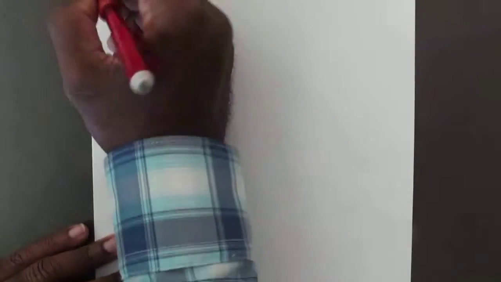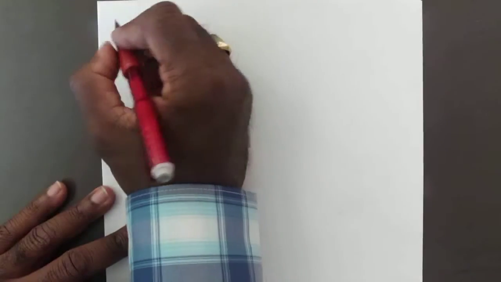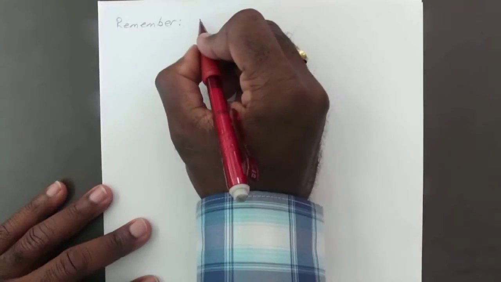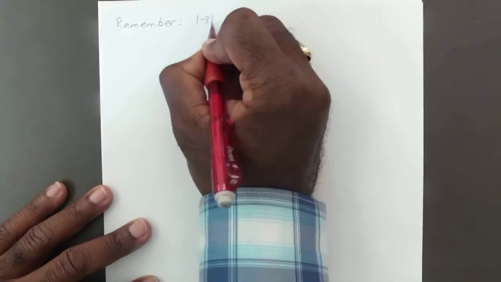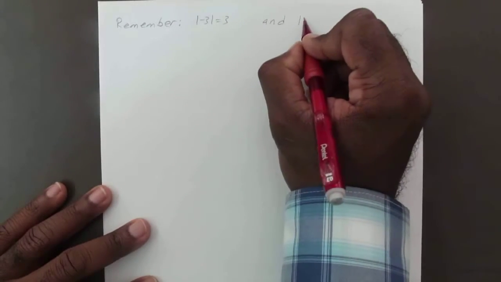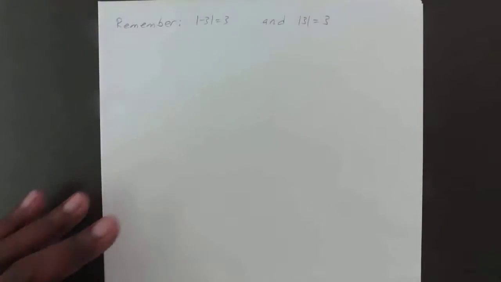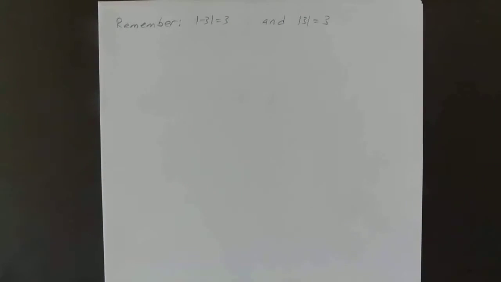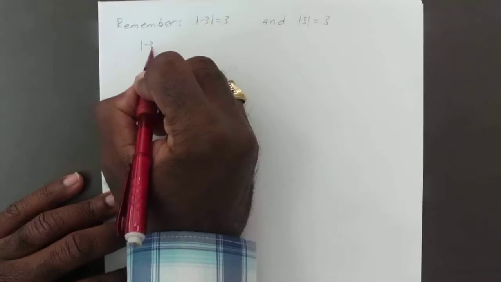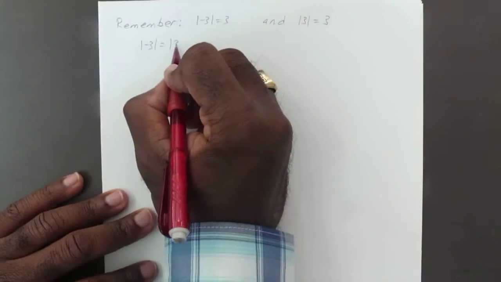Right. So now we're going to do kind of the same thing, but a little bit of a twist on the equality. Okay. So let's just say we know that the absolute value of -3 is 3, and the absolute value of +3 is 3. We can also say that the absolute value of -3 is equal to the absolute value of +3.